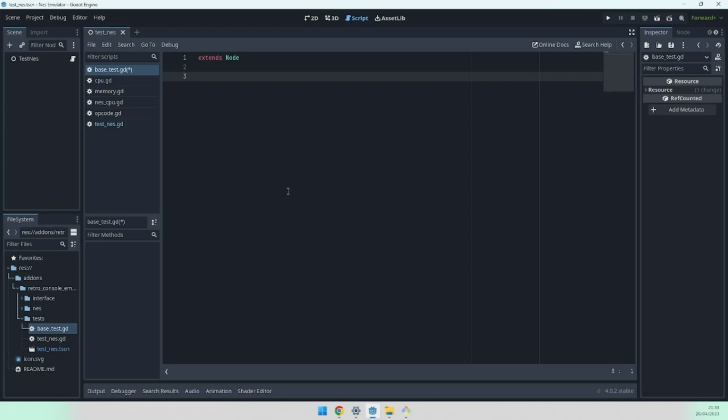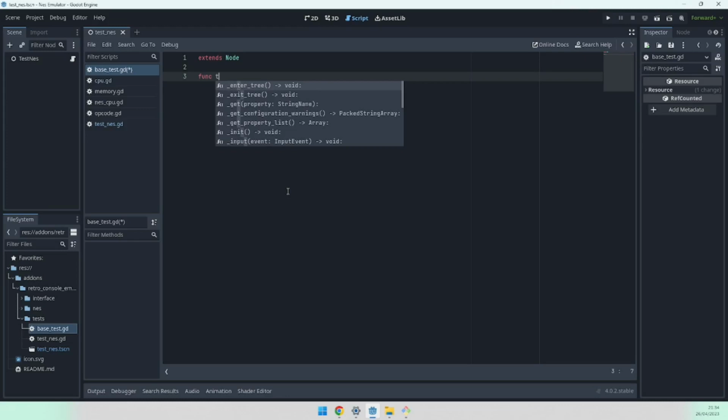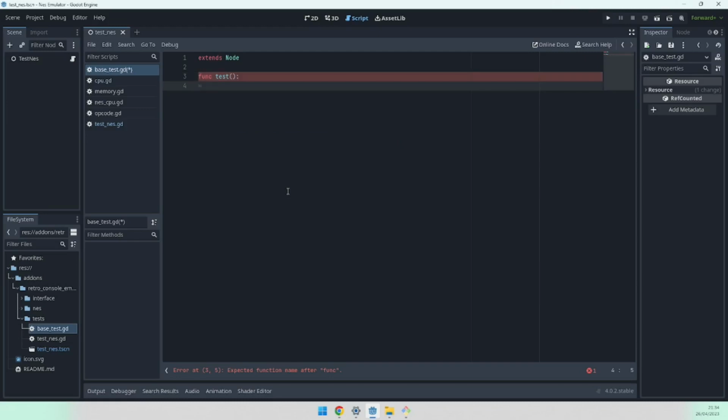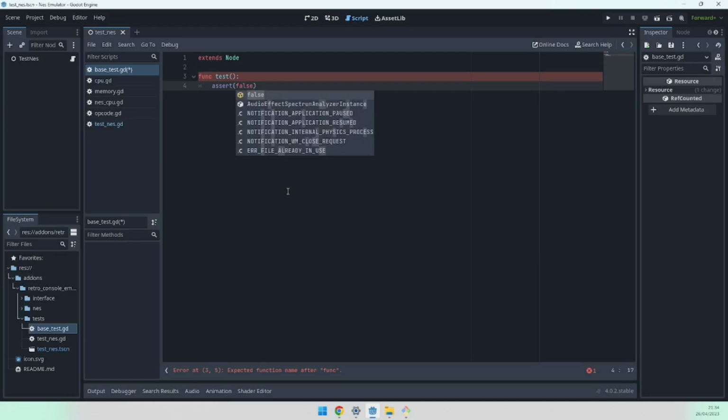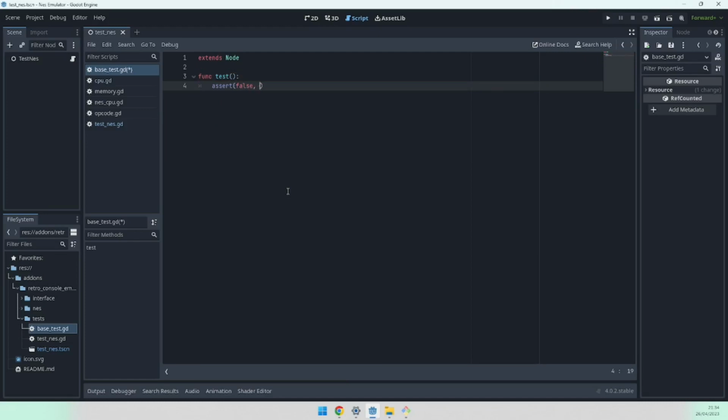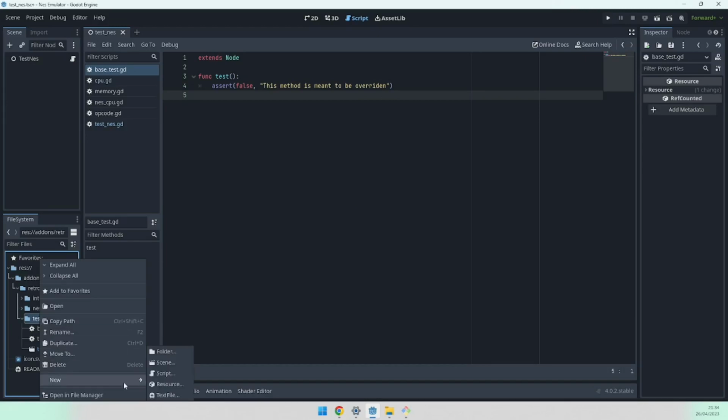My test node will only have a function called test, which asserts. This method is meant to be overridden.